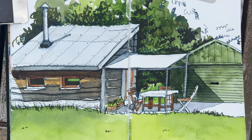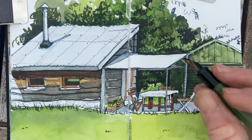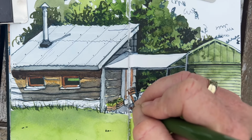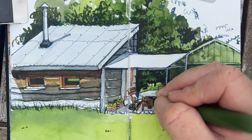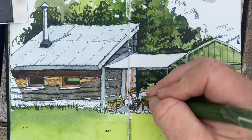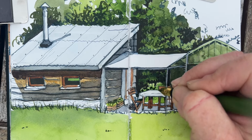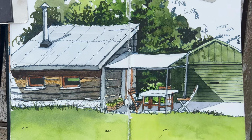A bit of brown ink. Now you see, these tiny little bits of shadow, they make all the difference. Where's that one? That one's there. That one's there. I guess that's it really, except for the pattern up there.